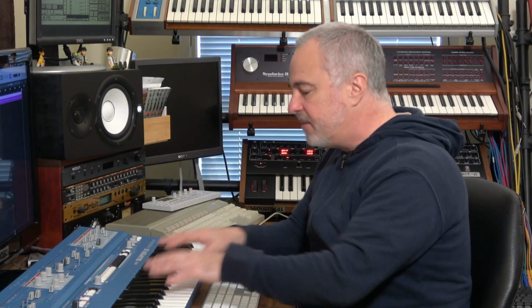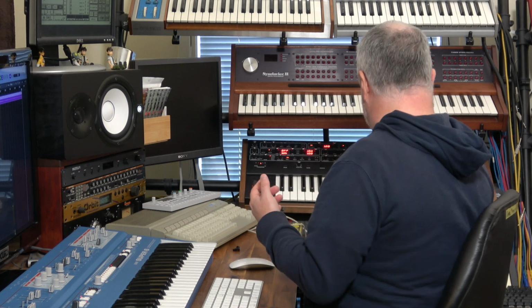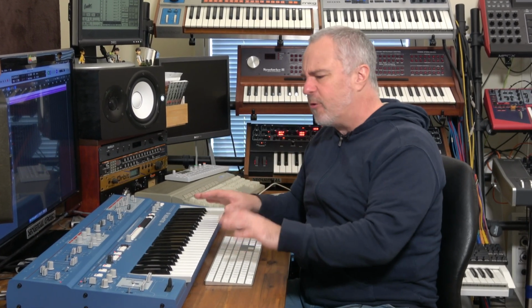At the moment I'm swapping out fairly regularly the synth I've got in front of me here. So last week I had the Prophet 6, before that I had the Blofeld, and now I've got the Super 6. So I've had the Super 6 for about 2 years at this point, something around there.